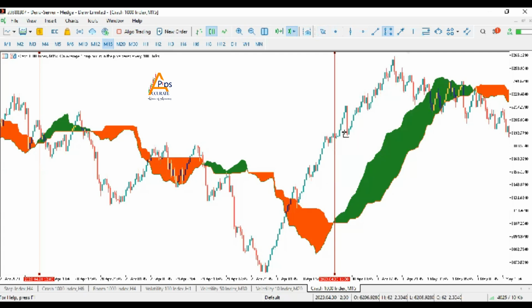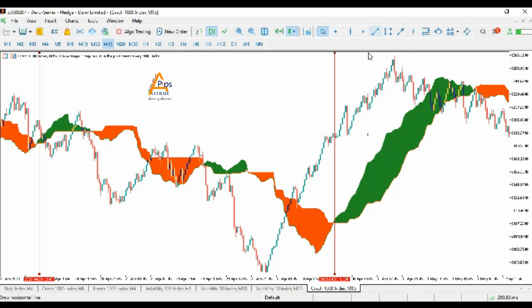After price wipes this place, you mark the weak session here as your resistance that has turned to what? To support now. After marking this, as market went up, once market retests this session, you will take a buy. Okay, so that is what I do.